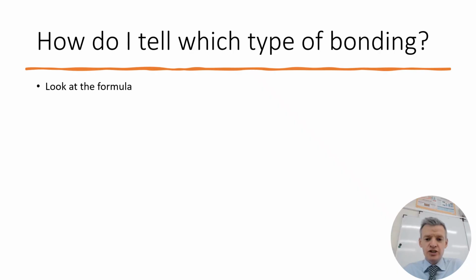Right, so one of the first things that students sometimes have a problem with is identifying which type of bonding is present in which particular compound. So when you're given a formula for any sort of compound, you've got the element symbols, and the first thing you should be looking at is which type of elements are present in that compound. So if we look at the first one, it's sodium chloride. Sodium is a metal, chlorine is a non-metal, ionic bonding.